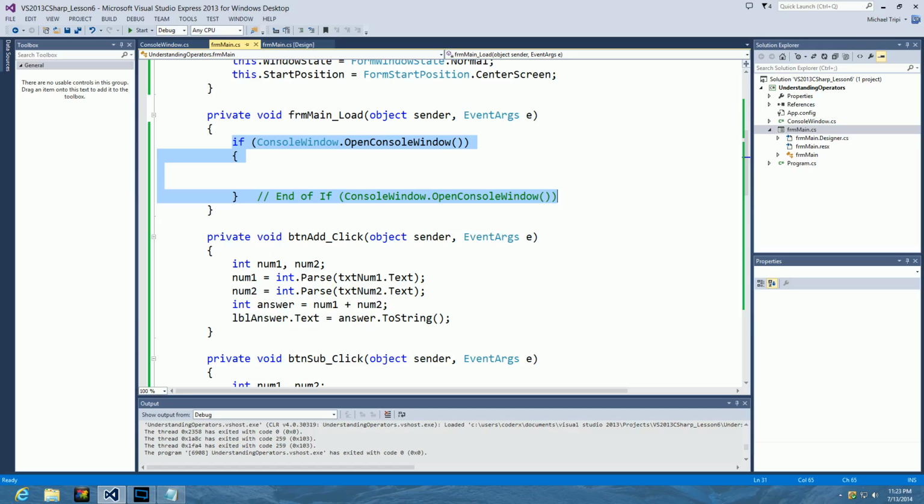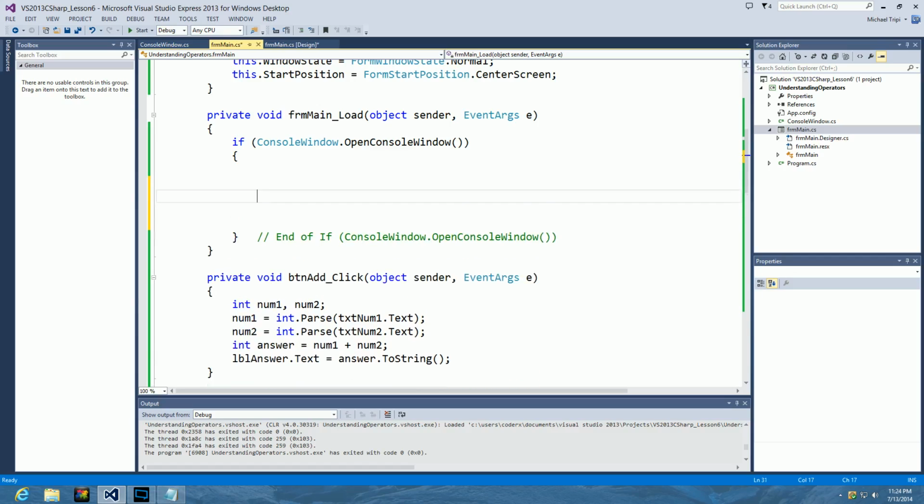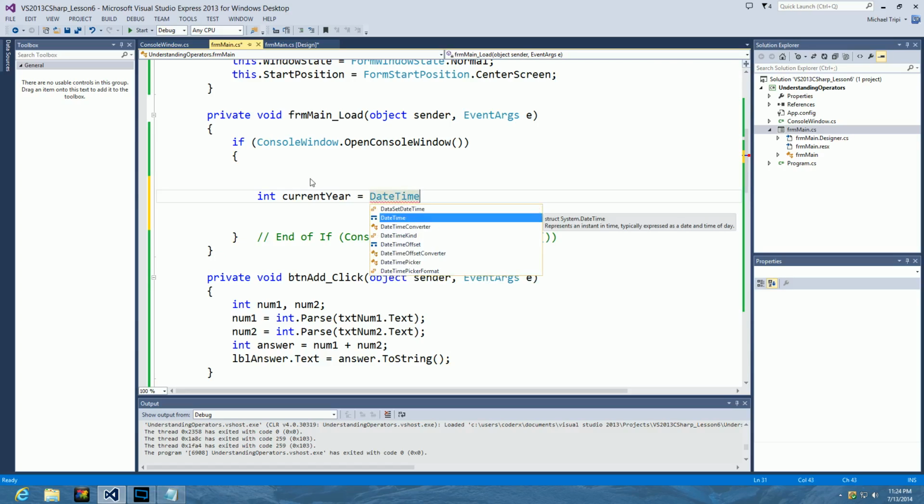So one hint I want to give you to help you with your challenge project is just this line of code here. I'm going to just type it here, but you'll use it where you need to within your code. It is int currentYear equals, and this is a special DateTime class object built into C#.